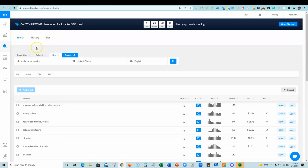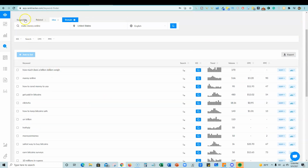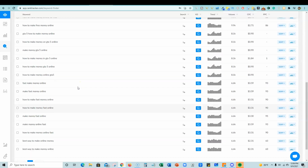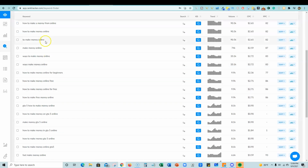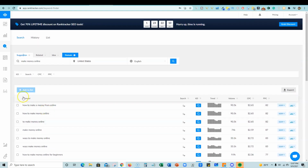So when it comes to the actual keyword research portion of the tool, I'm actually not that impressed. Do your due diligence and all that. But so far, just fooling around with it, the keyword research tool would not be the reason that I would pick this tool up. It just does not seem very robust. It does not seem like it is actually coming up with the hundreds of keywords that it should. It's only scratching the surface, and that's just not going to be good enough. We want to research thousands of keywords, right?